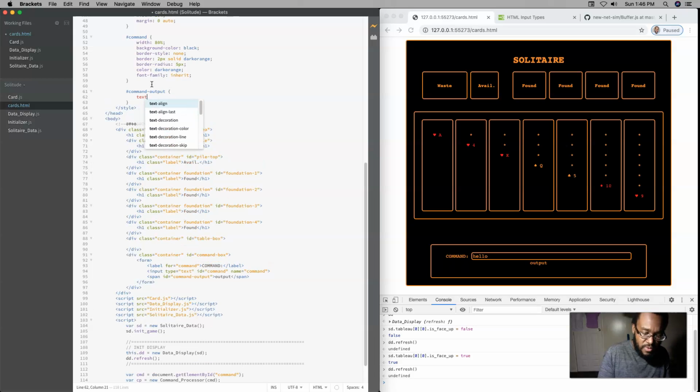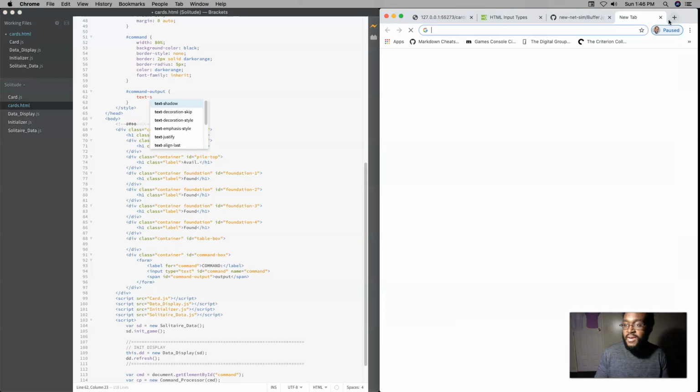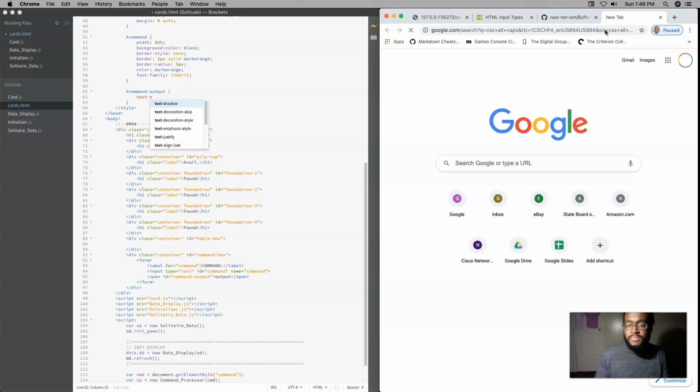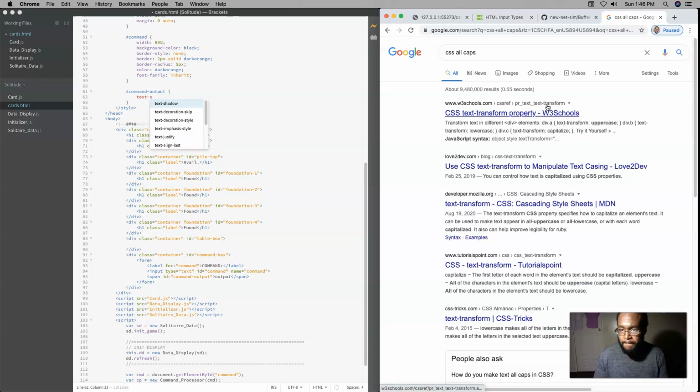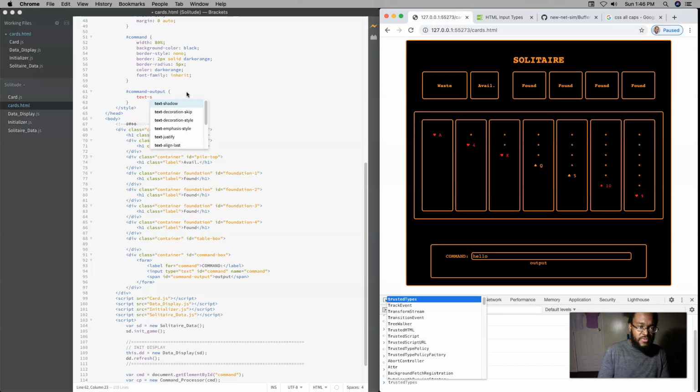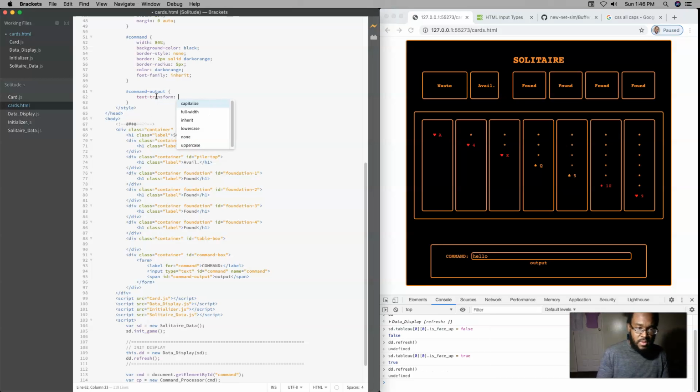Text style. Let's see, is that a thing? CSS all caps. I know I could do it in JavaScript. Text transform uppercase. Okay. Text transform. Uppercase. Cool. So I'll put it like that.